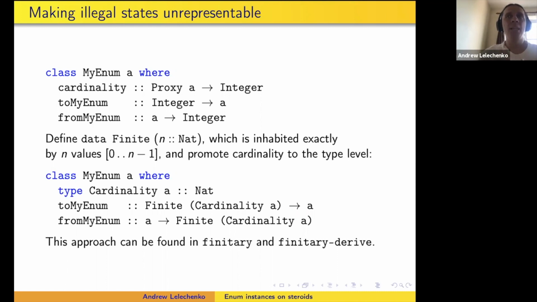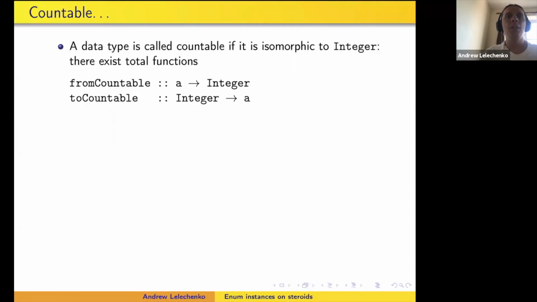So this slide was about making our construction more type safe. This is one direction in which we can go from our initial my_num type class. Another direction is to cover more types. At the moment, we work only for finite types, which have a finite number of inhabitants. But it would be nice to have some way to enumerate more complex data.